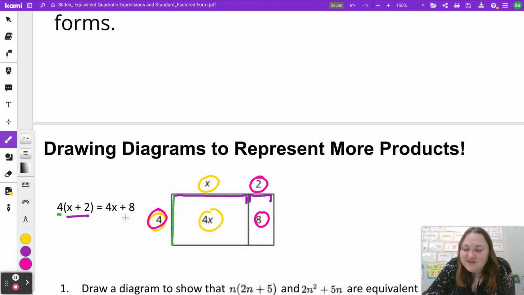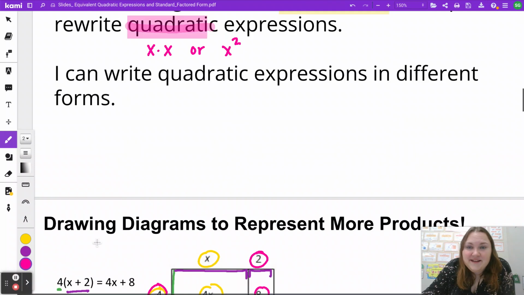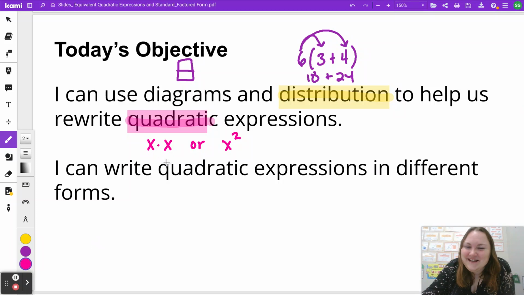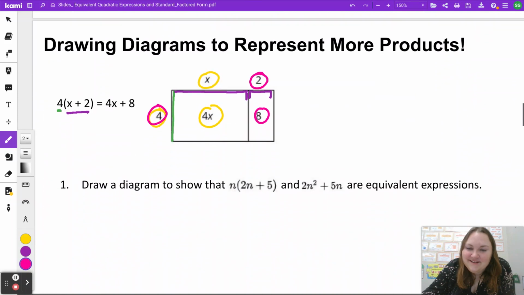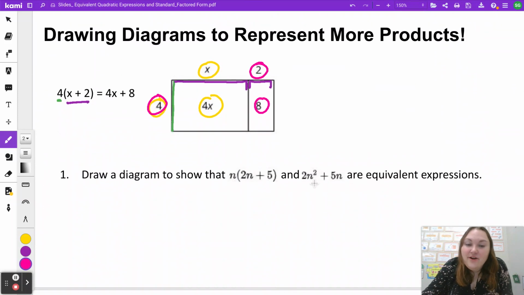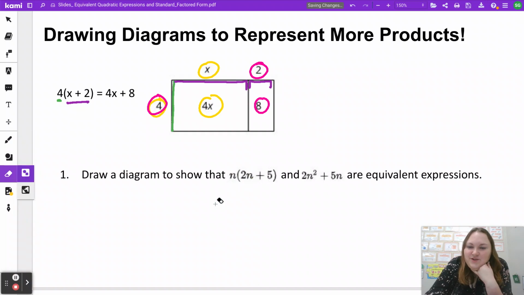Now looking at this expression here, is this a quadratic? Well, no, because we just said quadratics have this x times x or x squared in them. So this is not a quadratic, but we could use it for something like this. Now looking at this, I know this is a quadratic because it's got that n squared there. And even in this version of it with the parentheses, I still see that n times n. So I see n times n and n squared. I know these are quadratics. We can use this diagram above to set up this multiplication problem.